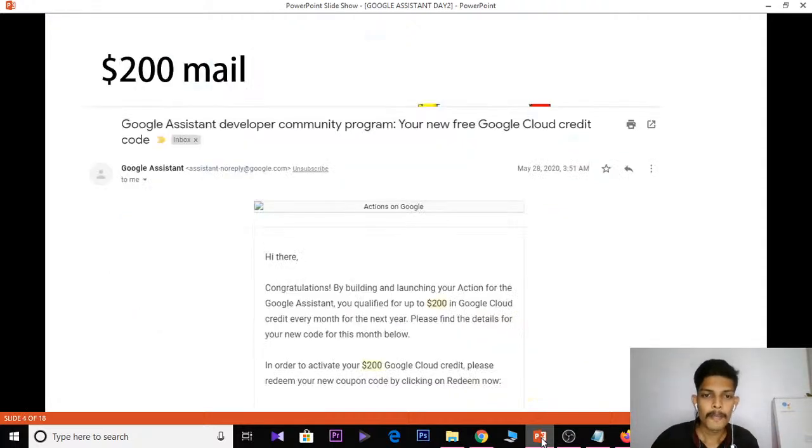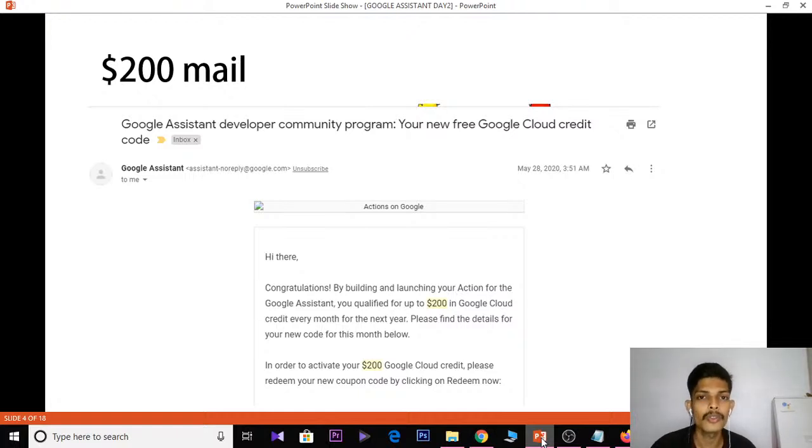And after that, as I have told you, they are providing a $200 gift voucher, so we can use it for other development purposes. As I said yesterday, we can buy Google Maps service and other hosting and cloud services with the $200 gift voucher for 1 year.